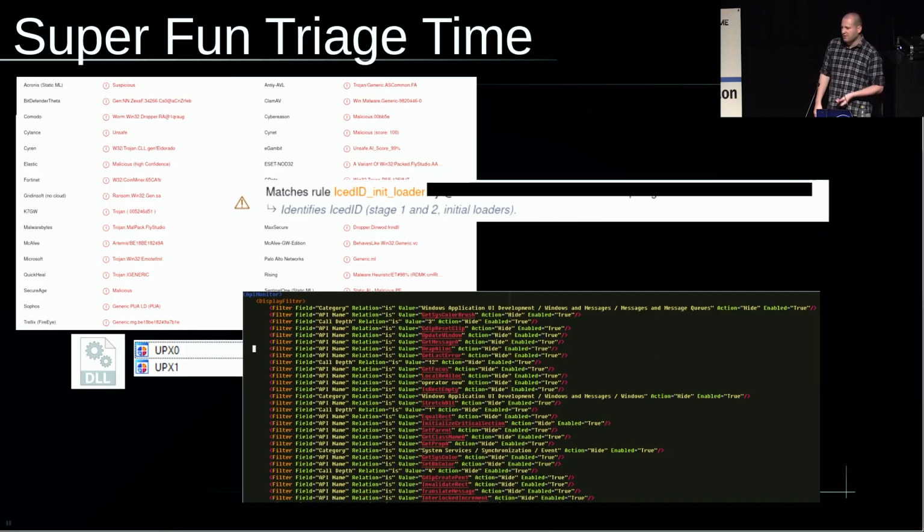Now, not only that, but there is an embedded DLL file sitting inside of the executable. A DLL is basically also in the portable executable format, so it's like a PE inside of a PEception. And the embedded DLL is packed using UPX, which is like the baby's first packer, the most basic packer ever, but still it's packed. A packed DLL sitting embedded inside of an executable is a really shady look. And this piece of software triggers this public YARA rule for the initial stage loader of the IcedID malware.